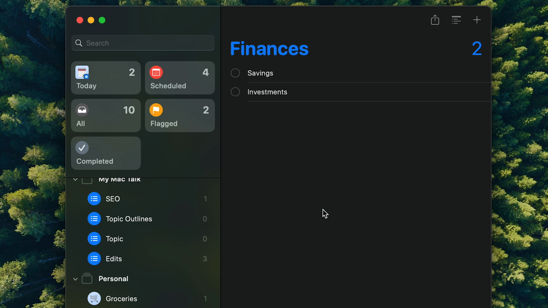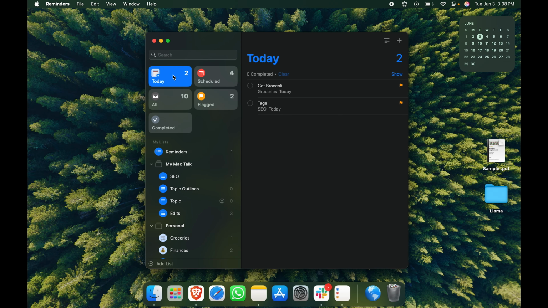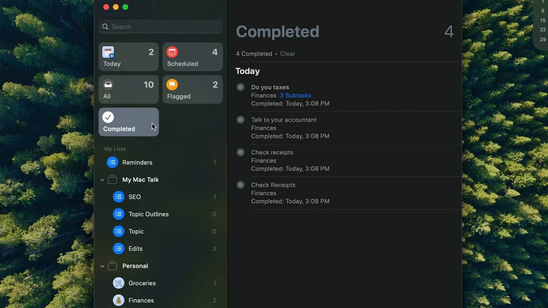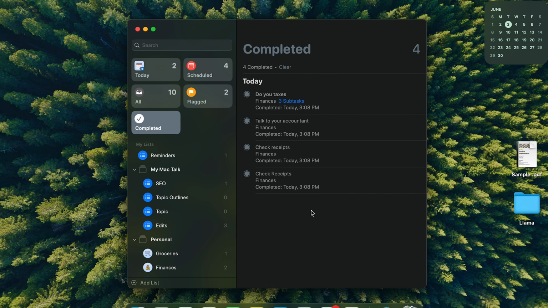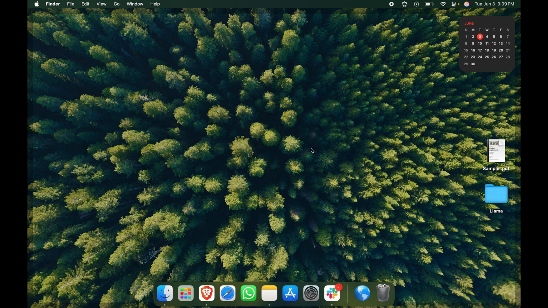So if it is completed, it's automatically going to get deleted, the entire thing, rather than it just being on all or something like that. And here you can see it will automatically go in completed. But if I were to not create this tab, so under do your taxes, I have these three things. If I were to not do it, it will probably get deleted automatically, and it will make you lose track of what you're doing. So that is why we created that indent, and underneath do your taxes, we've added these three things. So guys, that was some basics of reminders application, how to organize your to-do list.